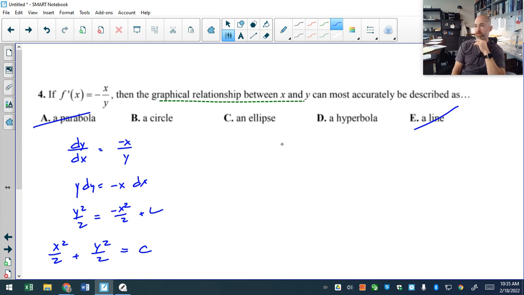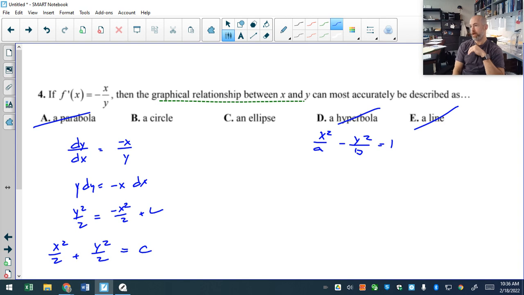I think, Alex, were you saying this? For hyperbola, it's x squared over something minus y squared over something. Well, it could be the same thing, actually. Y squared over something equals 1, right? But you want to be subtracting your squareds for hyperbola. We're not, we're adding them. So now it's down to circle and ellipse. What do you think?